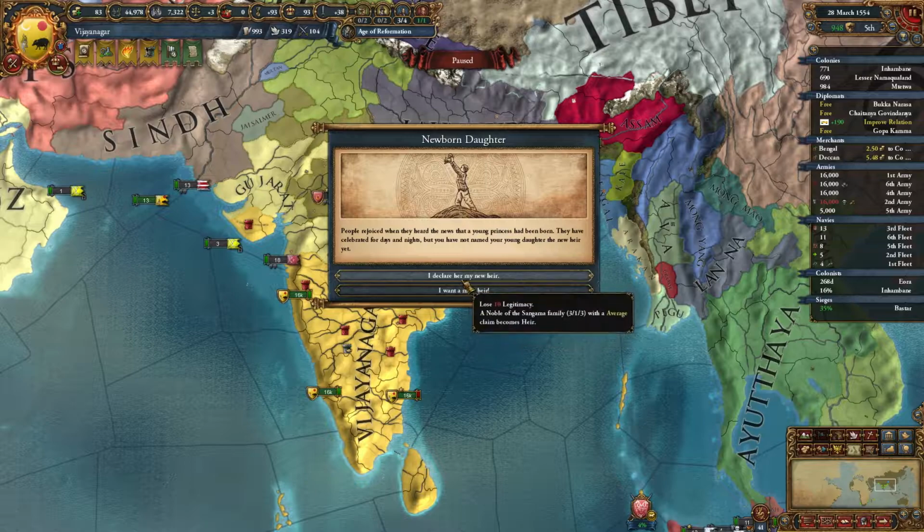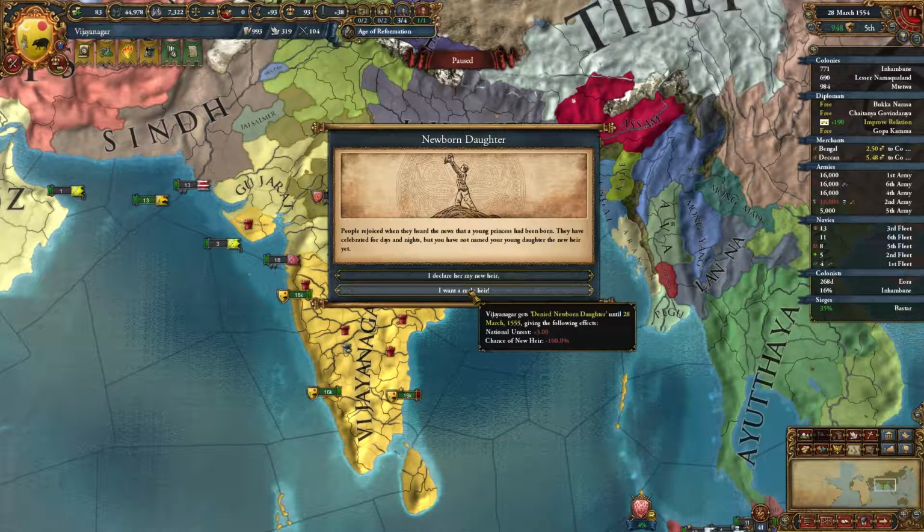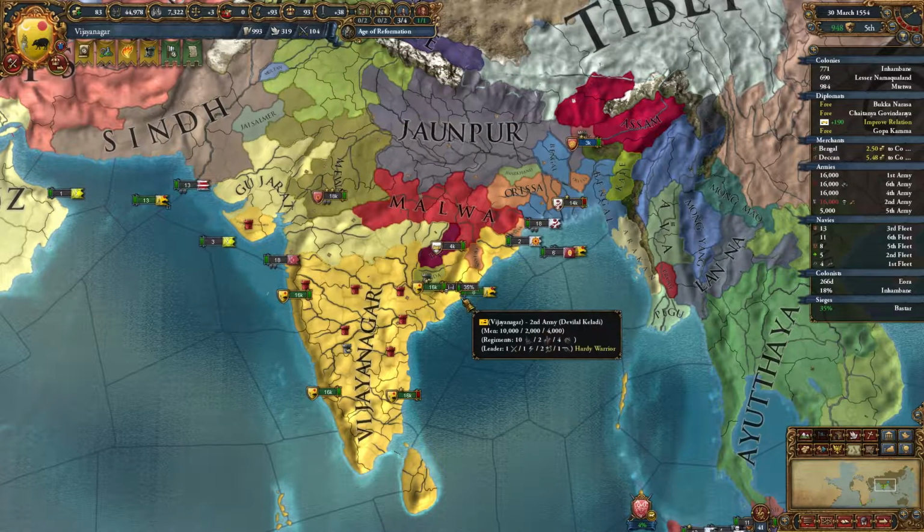Ooh, I could get a daughter as an heir, but the thing is, she's a 313. Losing 10 legitimacy is not that bad, but then there's this, it's a 1-year event, national unrest +3, and there's a chance of a new heir -100. I mean, it's only 1 year, so we're gonna take that.